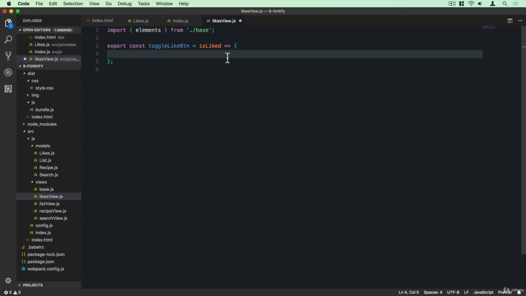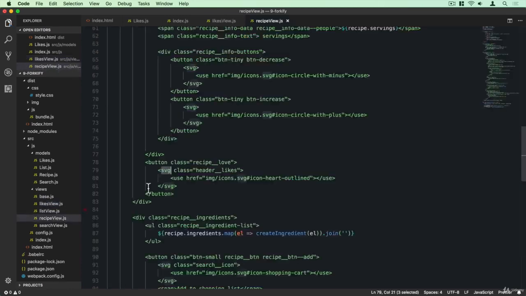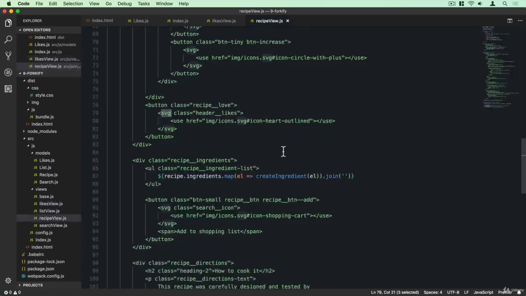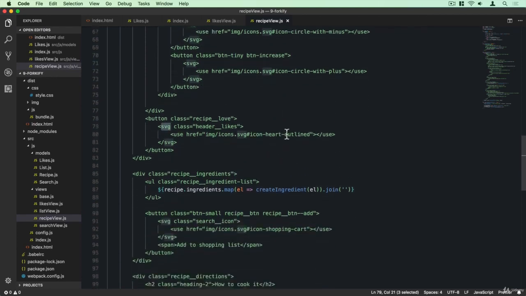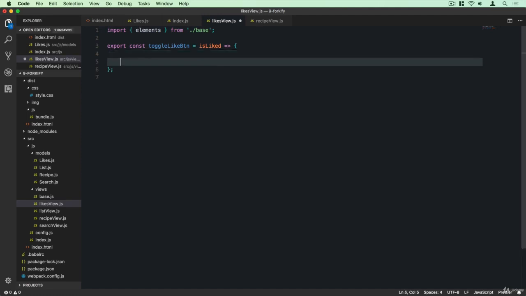So basically what we want to do here is, so in the recipe view, where do we have the icon? It's actually right here. So we want to change basically this icon here, so we can have the icon heart outlined or just icon heart. Okay, so outlined is when it's not liked, and without the outline, so just icon heart is when it is liked actually. So let's just copy this part here so that we know how this is written actually.